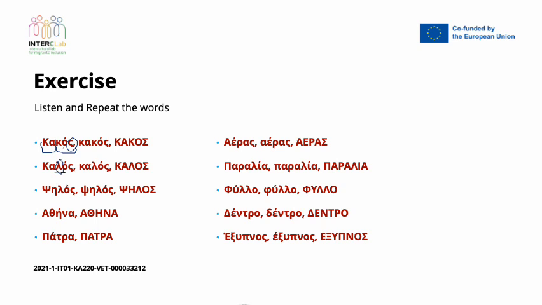Let's move on to the next word, which also happens to be an adjective. It means to be tall, of a high height. As you can see, we have ps, we have e. So the first syllable is psi. Then we have l, o, and s. So los, the second syllable. Altogether, psilos. Psilos is a person who is tall.